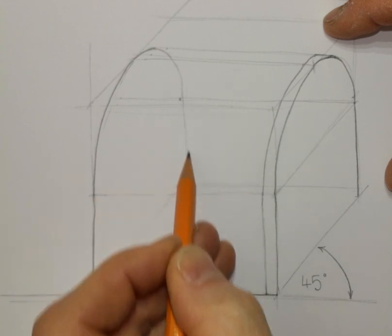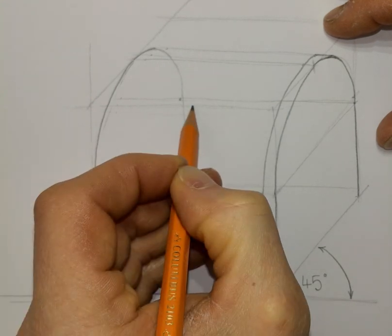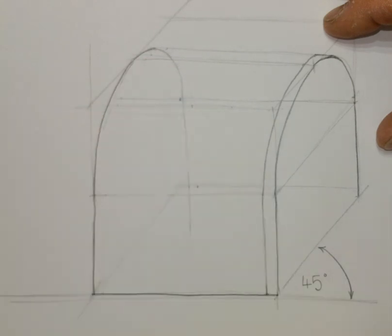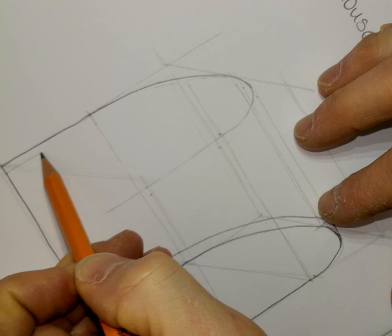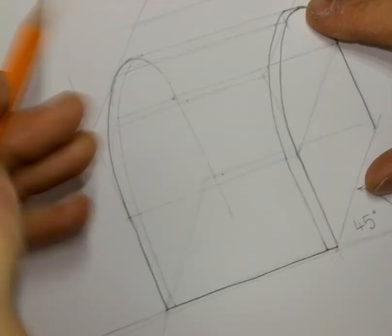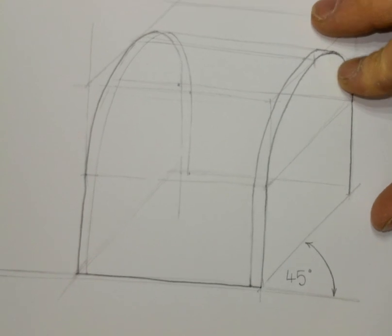So this line that I've just drawn down, this is the back corner, which is roughly here. So we're just going to come out here, out here, out here, and it should be joining up like that. So I'm going to draw my curve and my straight line lightly before I draw it heavy. So I'm just going to turn it like this. So that's what we're roughly looking like.